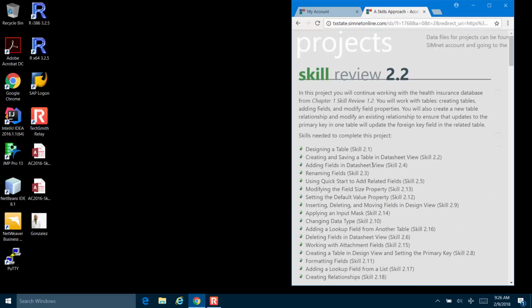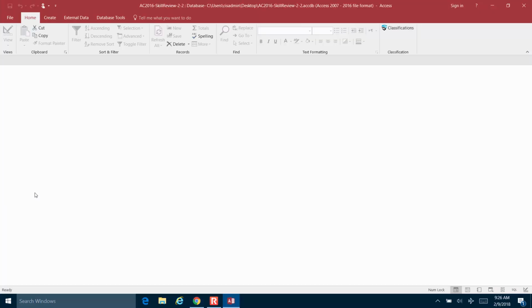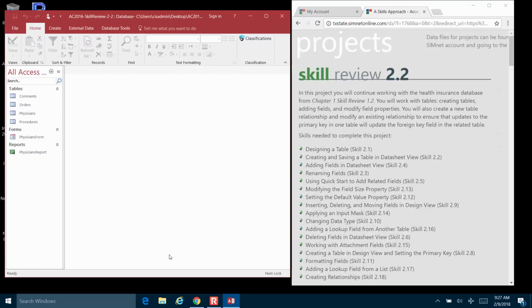Once again, I'm going to work over here on the side, and I will put our database up here. Because the way that I dragged the database over, it is already saved to my desktop. Now, if you were downloading it traditionally from your project tile, and it appears down here in the download area, then you'll need to open it and do a file save as.